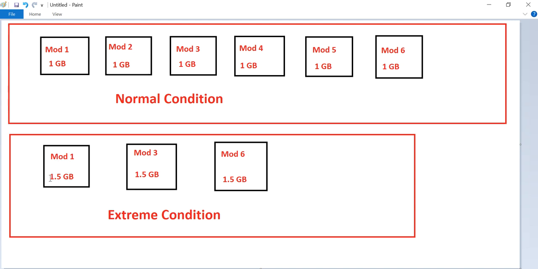These modules will take some bandwidth or some memory from other modules, so that they can be used in this particular extreme condition when users are trying to access only these modules. So this is the difference between normal condition and extreme condition, and this is what we do in scalability testing. Our system should be flexible enough so that we can take maximum use of our available resources.